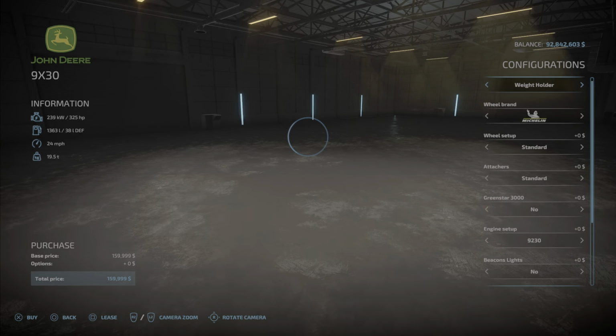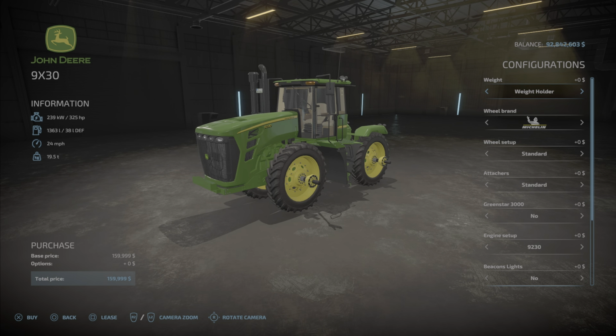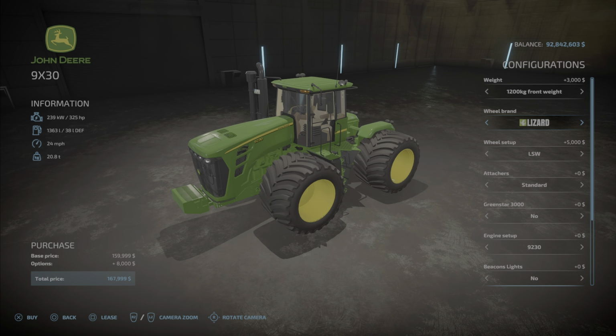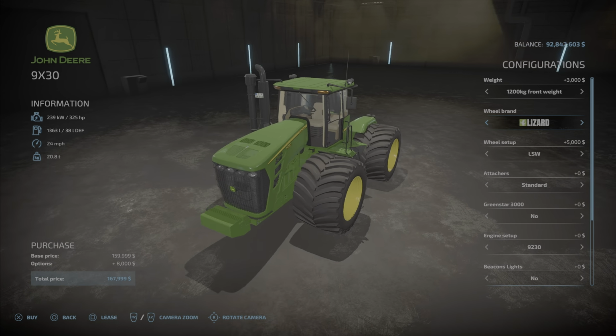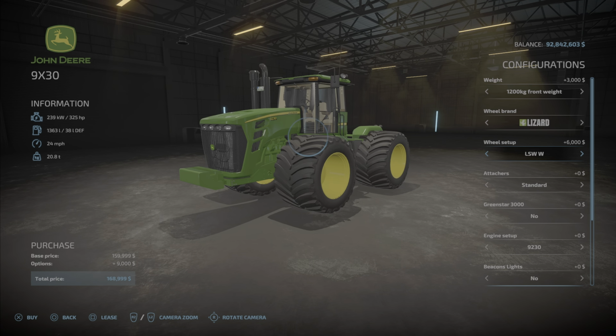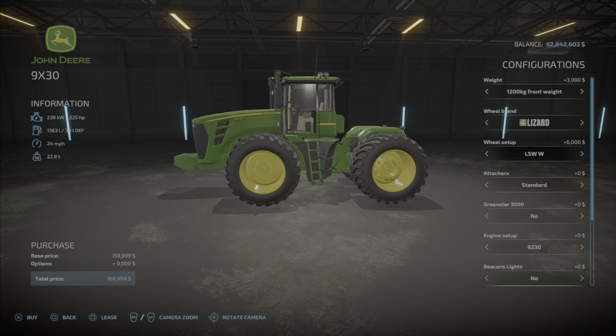Now, the 9X30. This starts off with a little bit more horsepower, and you have the weight holder with up to 1,200 kilograms of weight or a rock box. I chose the weight on my test vehicles. Now you have wheel brands, Michelin or Lizard. Let's start with Lizard because you get these big LSWs, which are awesome, in with or without the rear weight.